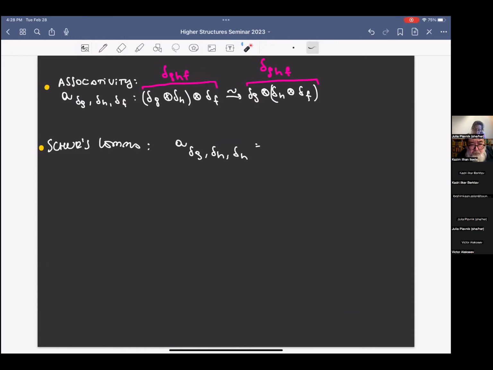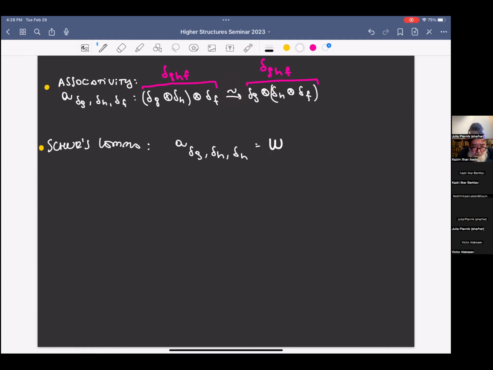Now, for abelian categories, we have Schur's lemma that tells us that when you are in an abelian category and you look at a map between two simples, the map is 0 if the simples are not isomorphic, or the map must be a multiple of the identity if the objects are isomorphic. So in this case, it's not only that the objects are isomorphic, but also this is an invertible map.